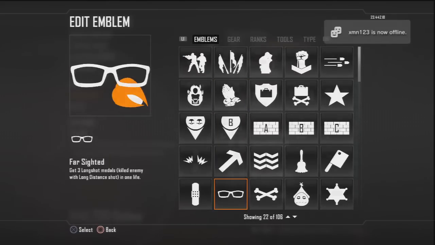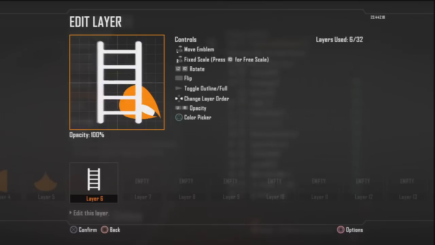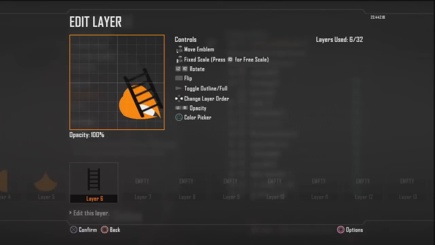And now, in order to unlock this part right here, it's called the commando. You've got to do what it tells you to do there in order to unlock it. You've got to get the ladder, color it black. And there you go. Just make sure you stretch it out with freeform.